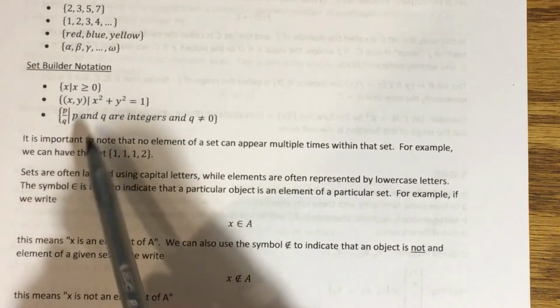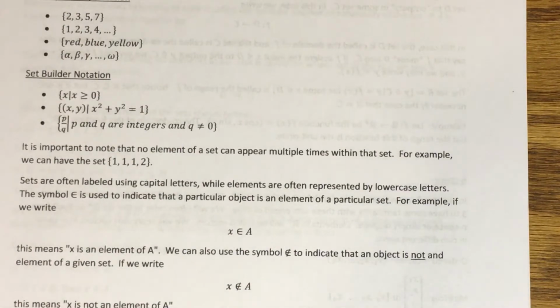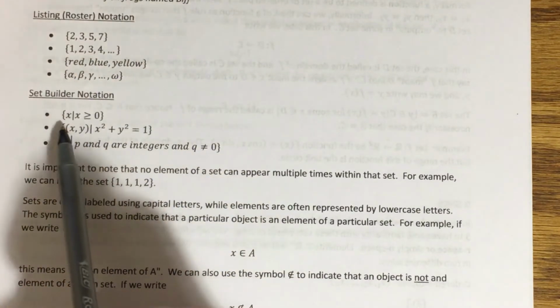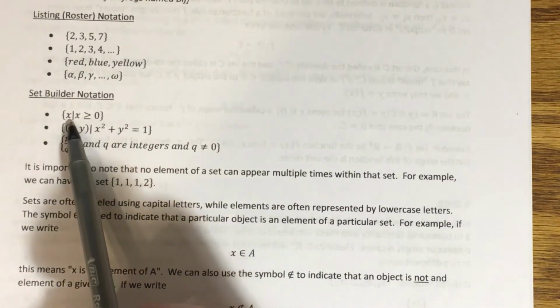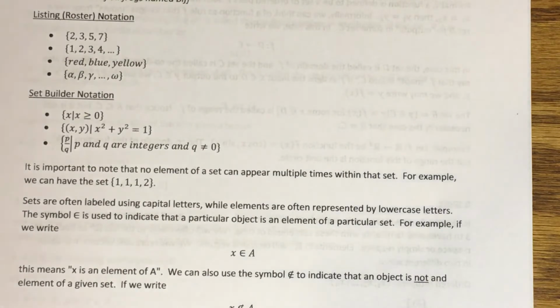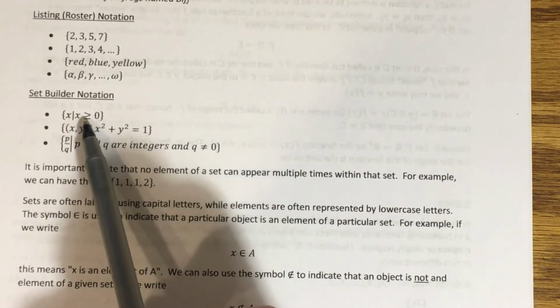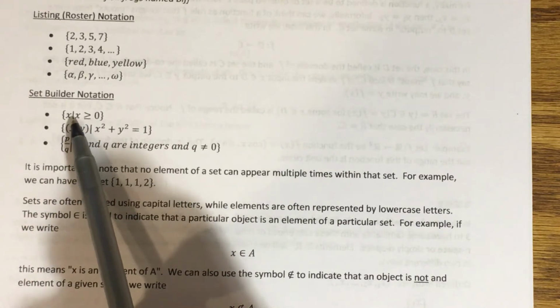So the way set builder notation works, just like in listing notation, we use these curly brackets. Those curly brackets indicate that you're talking about a set. But then the vertical bar that we see here is what's indicating that we're looking at set builder notation. In set builder notation, there's 2 sides to this bar. The side on the left tells me what the elements of this set roughly look like, and the expression on the right of that vertical bar is a property that all elements of this set have to satisfy in order to belong there. And here's how we read this. When you see this vertical bar, you read that as "such that." You say the words such that when you see this.